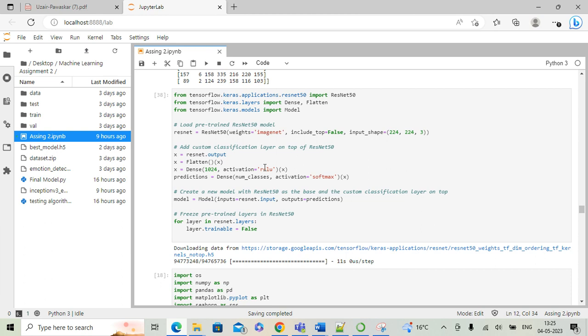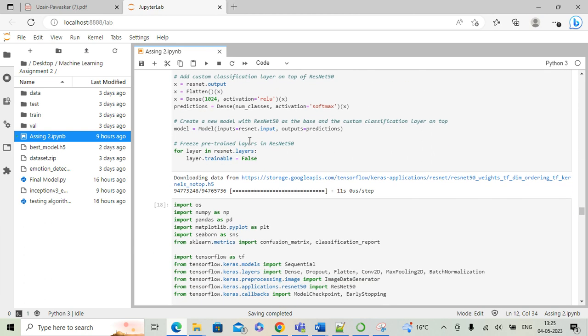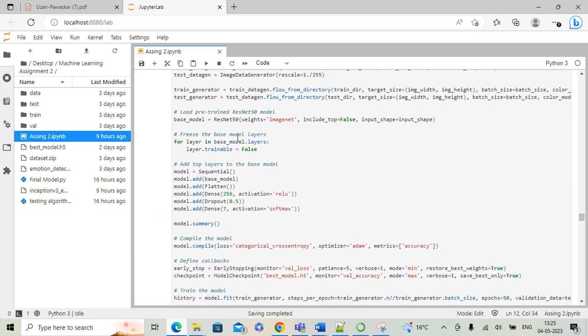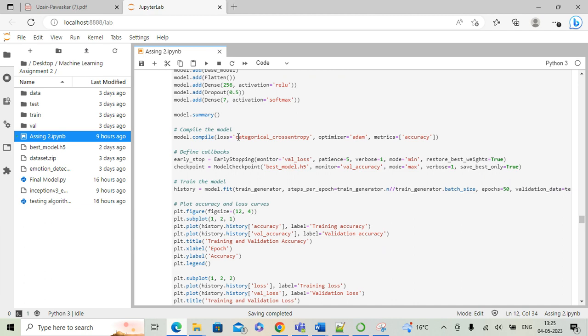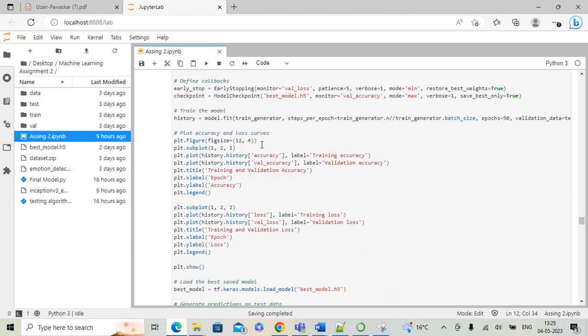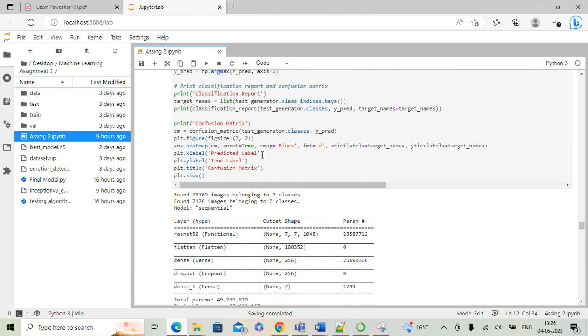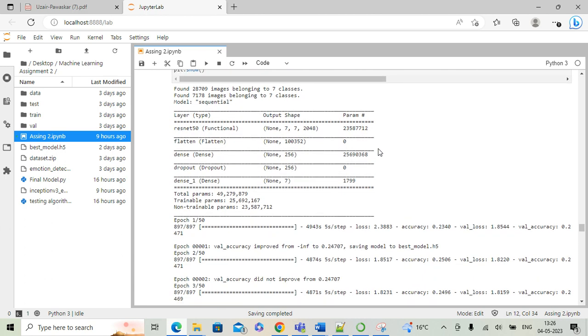This is the ResNet model that I have tried. In ResNet50, we will run on the already trained model that we have in hand, and we will print the confusion matrix and classification report, and examine what hyperparameters we can tweak and what output we are getting right now.